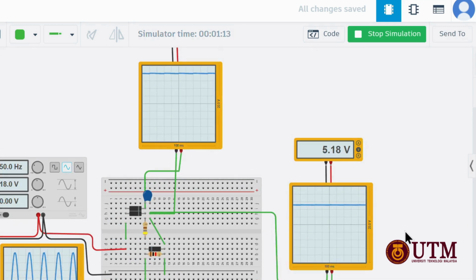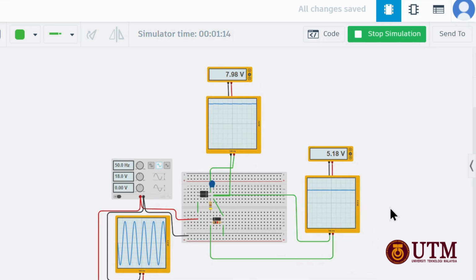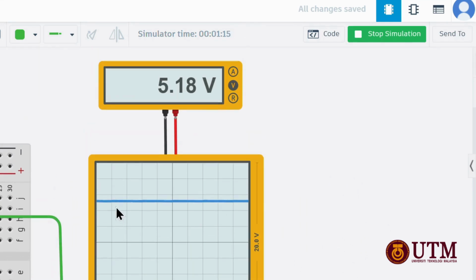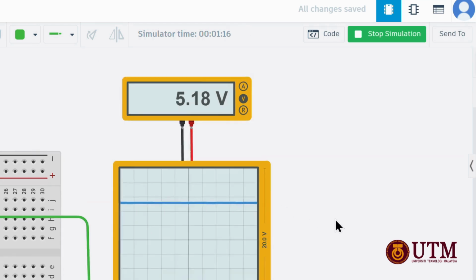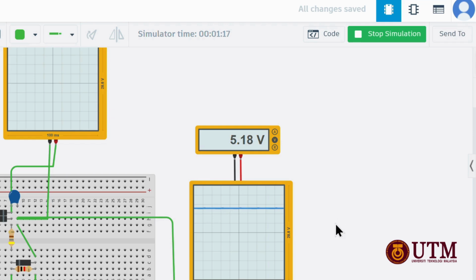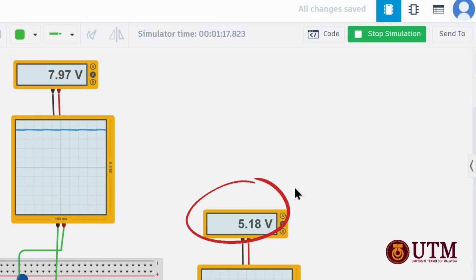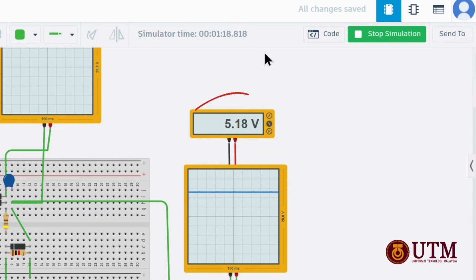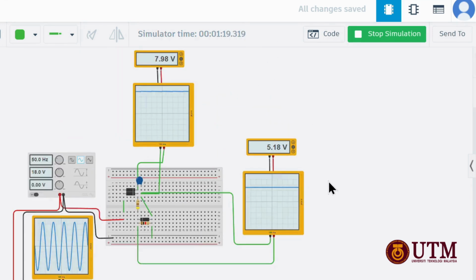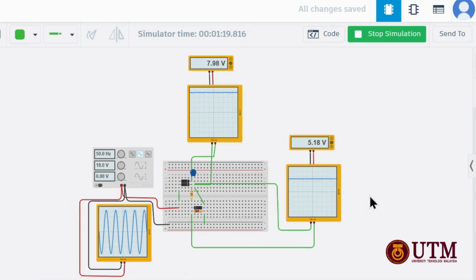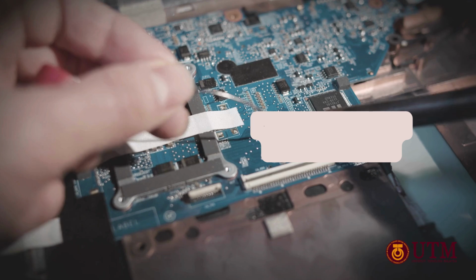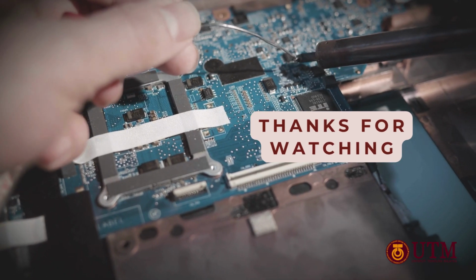That's why at the third oscilloscope here, you can see our wave is now a perfectly flat line. There's no bumpiness. As you can see on our oscilloscope, we achieve a steady 5.18 volt, which is near to our theoretical target of 5 volt. This proves that our circuit works just like the theory that we learned in class. To conclude, our project was a success.